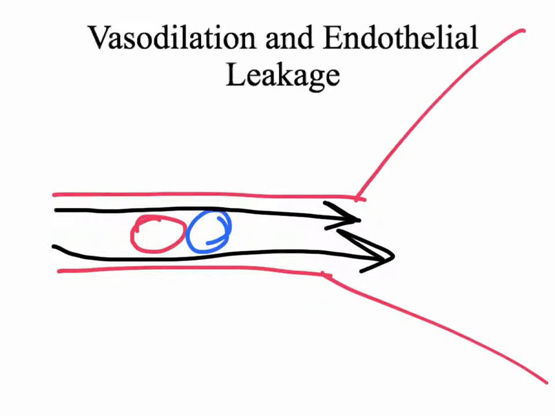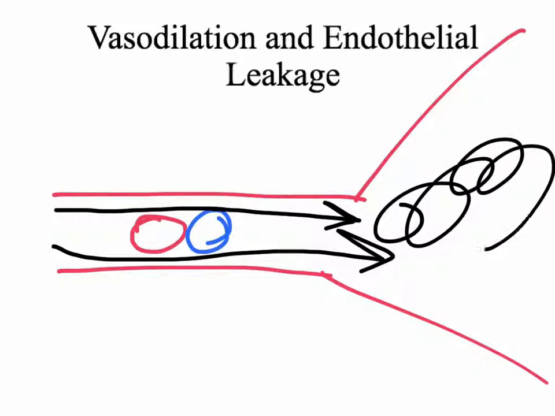As soon as that opens up, what's going to happen? Stuff's going to become turbulent. And when it becomes turbulent, everything's going to start marginating. All of the white blood cells are going to start being pushed toward the endothelial cells. That's called margination. We got the first step. That vasodilation is the first step in getting those neutrophils into your tissue.